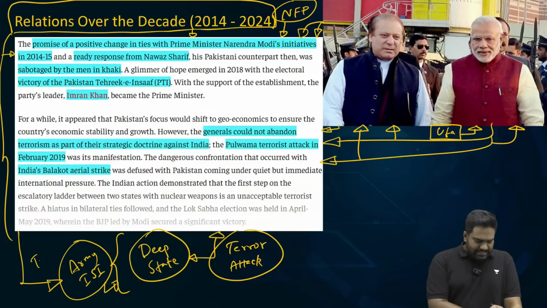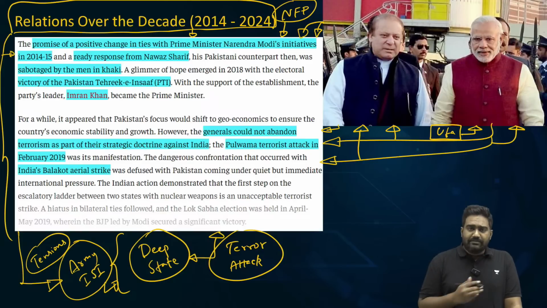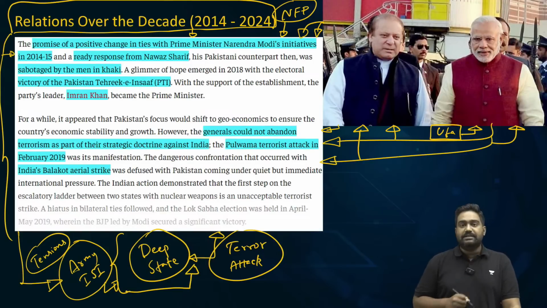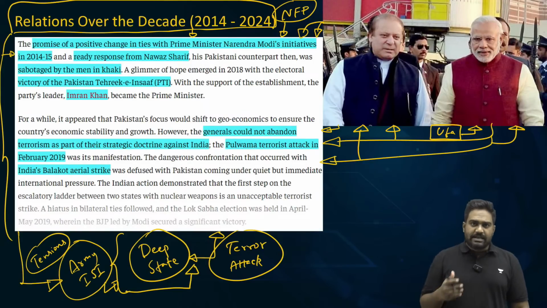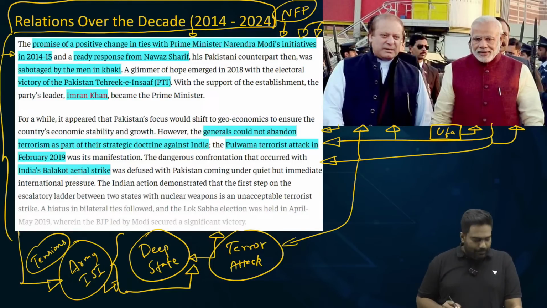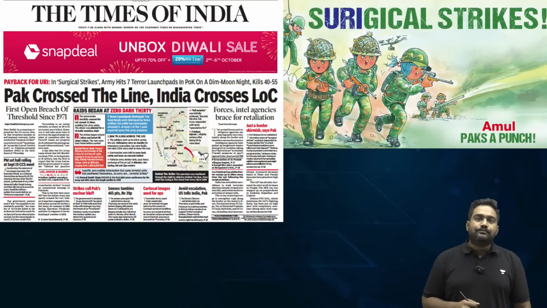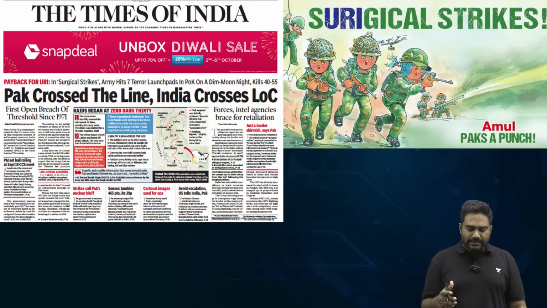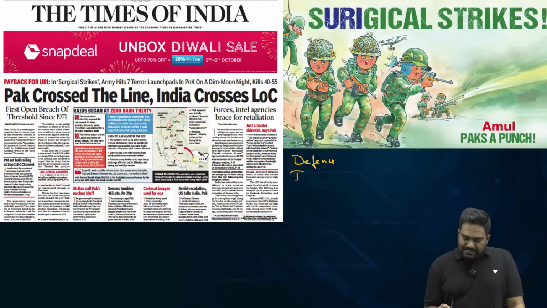So they always seek out tensions with India to project India as their enemy number one, and they would never tolerate any friendly ties between the two civilian governments. Whenever relations improve slightly between the two governments, we see that the relations are disrupted with major attacks, which are planned with the intention of breaking the relationship. We saw this with Manmohan Singh and Pervez Musharraf as well. So the same pattern would repeat with Modi and Nawaz Sharif. After a slight improvement in the relationship, we saw regular attacks happening, and this time, defense installations were the target.